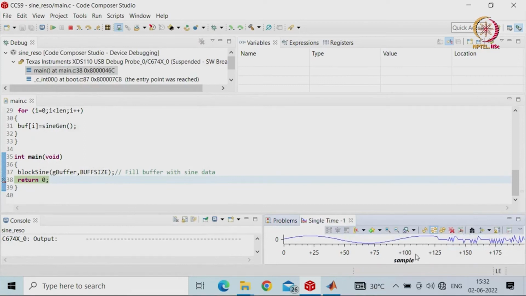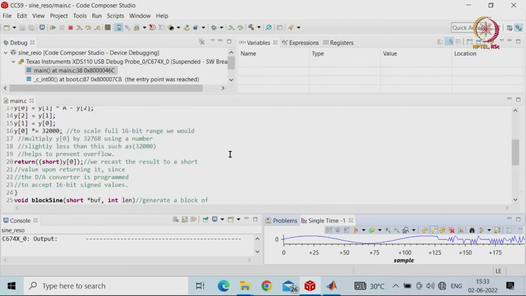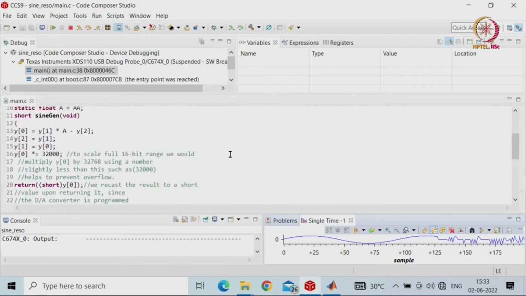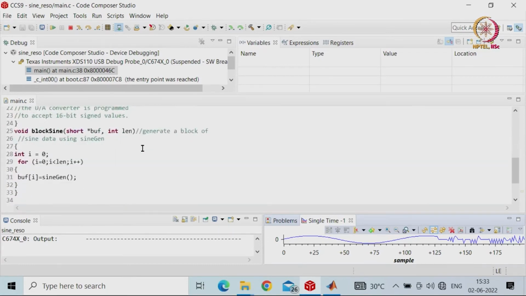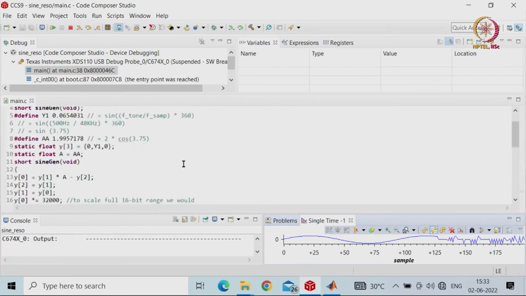So, what is happening? Since it is generating only one single cycle basically, after that whatever is in the memory is junk. If you want to increase this, you have to generate more data, so you increase the number of samples, so that the for loop length will be much more. You can increase the length.